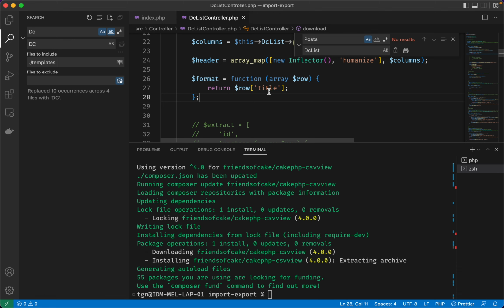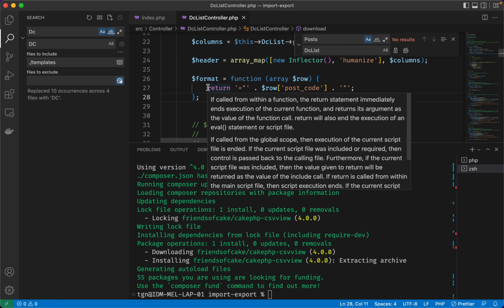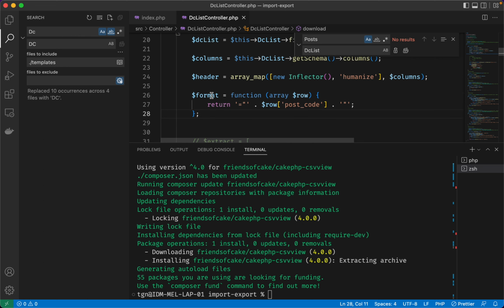So it takes the row, and we're going to modify the postcode field. And what we're going to say is, when you see the postcode field, just wrap it in something that will make Excel understand it's going to be treated as text. So it's still CSV format, but just modify this one column to do what it needs to do.